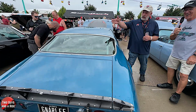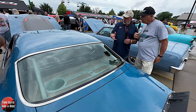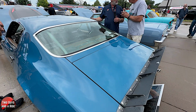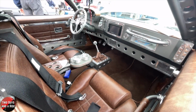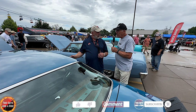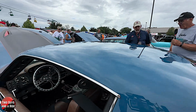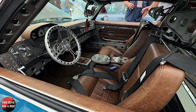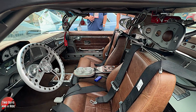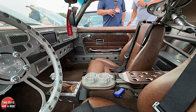So you're continuing that built-in theme up here, even with the speakers. And tell us a little bit. I look at that brown leather and a particular item pops into my head. Well, it's supposed to appear with an old bomber themed interior. That's what I was going with. Right, the bomber leather jacket. So we stayed with that, and the holes would be lightweight, like the airplane theme type thing. And it's all real mechanical, nothing real fancy.